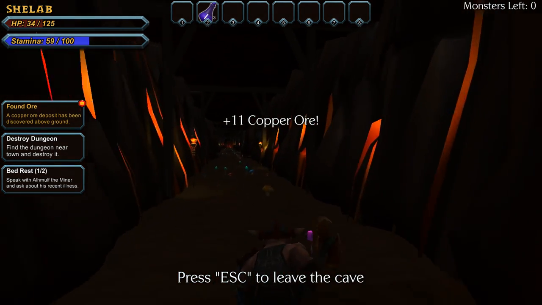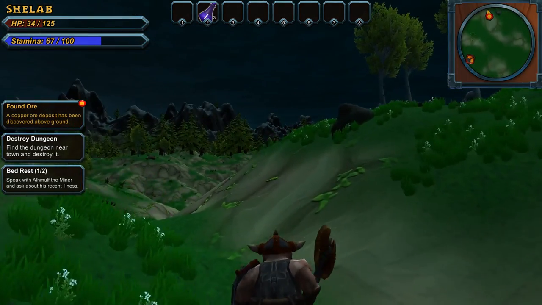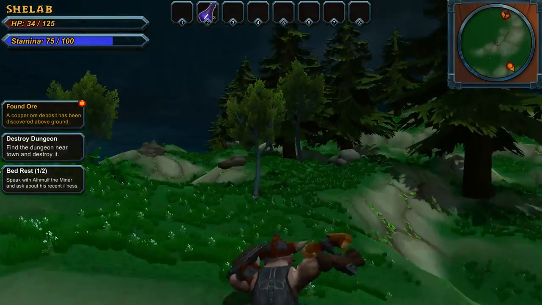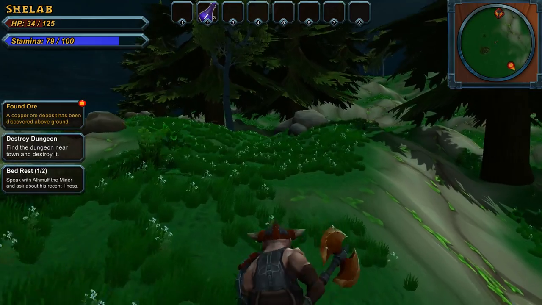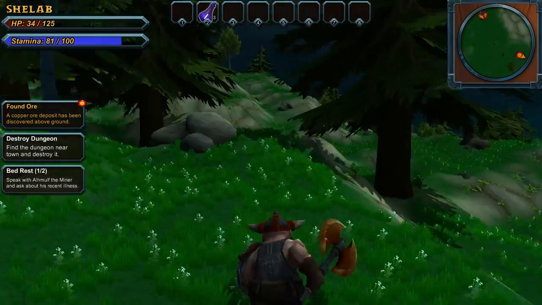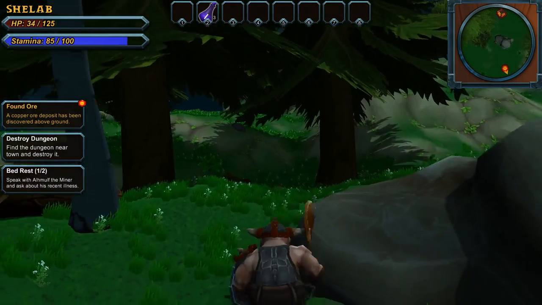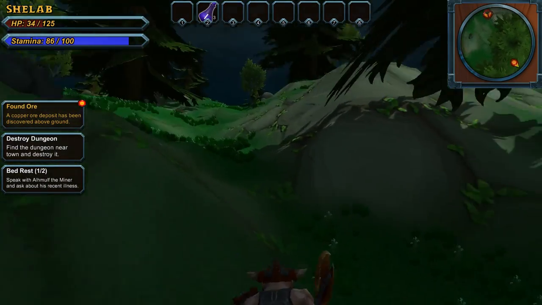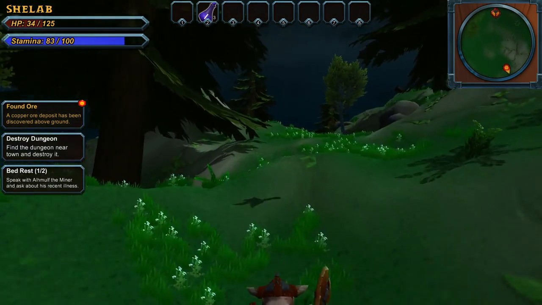There we go, let's get out of here. Oh, escape to leave the cave. Cool. Well, that was pretty awesome, but I think we need to go back to town now. Because then we can go and craft some more healing potions, and I clearly need them. And some more armor, which I also clearly need. Come on. Let's sprint our way back, shall we?